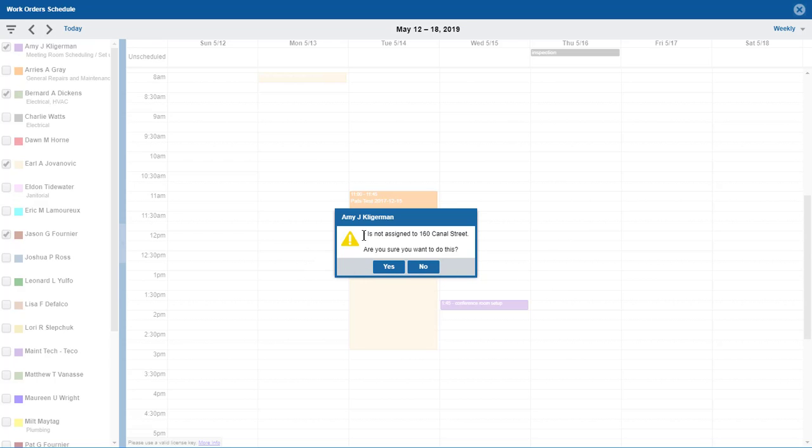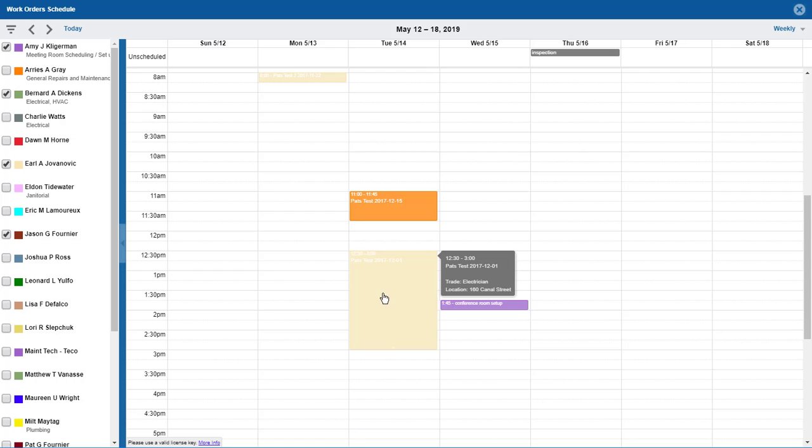So for example, Amy is not specifically assigned to 160 Canal Street, but the actual work assignment is for a building or floor at 160 Canal Street. So it's saying, do you really want her to do this? I'm going to say yes, but in truth, you might want to change that assignment to someone who's actually assigned to that building, for example.